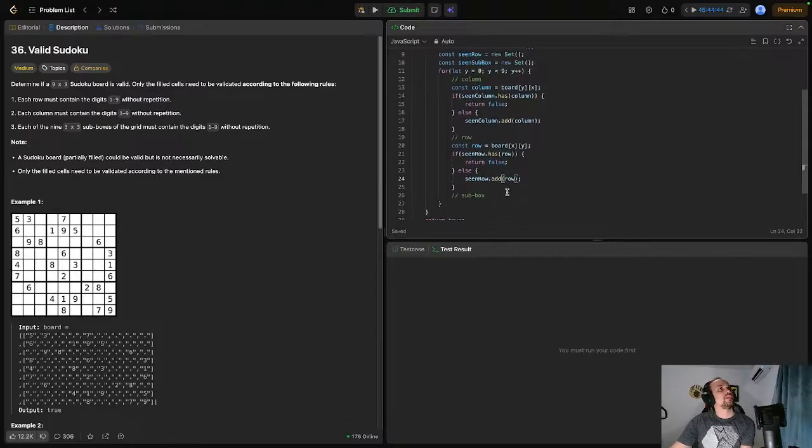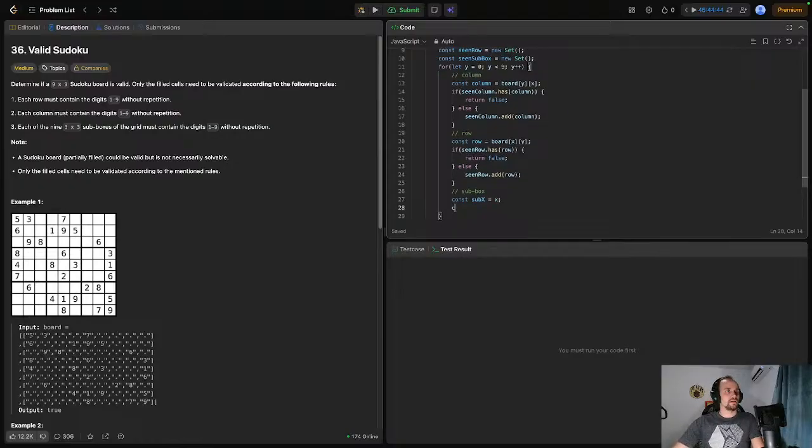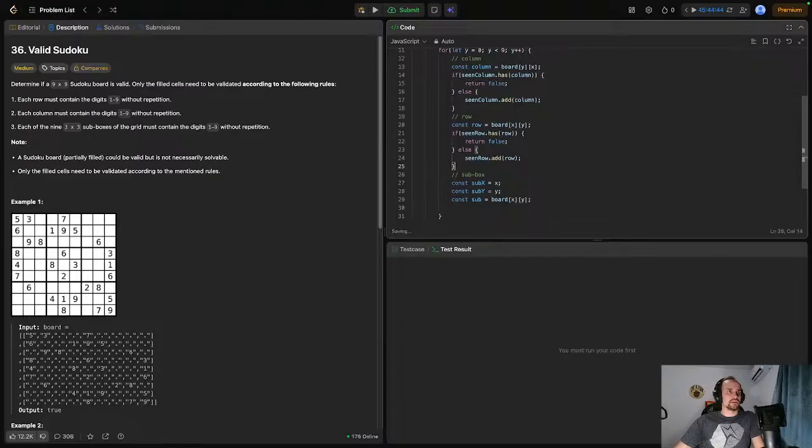Yep. And then finally we need to do the sub box. So say const sub X equals something to do with X, and const sub Y is something to do with Y. Then we'll say const sub box equals board sub x sub y. And then we'll do very similar logic again.